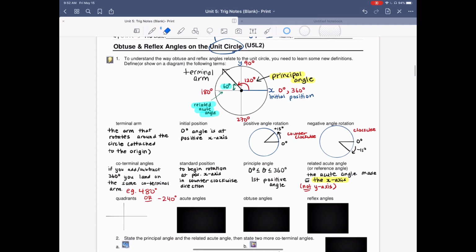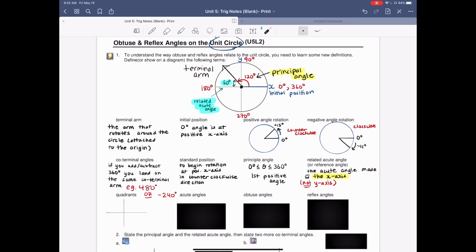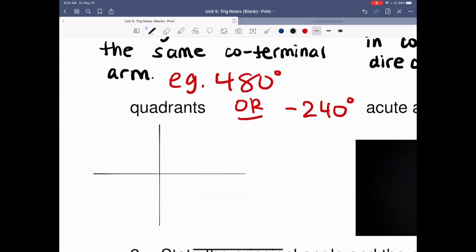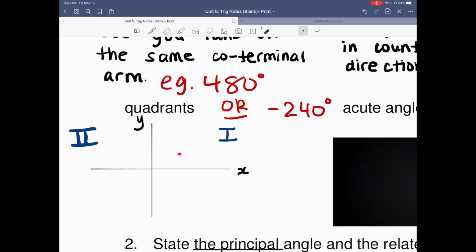Next, I'm going to go to the quadrants. Some of these parts hopefully seem like review to you, or don't seem completely new. The quadrants are, and this is the way you order them, right here is the first quadrant. And remember, this is the quadrant where the x and y values are positive or negative. They're both positive. Meanwhile, let's go to the second quadrant. We go again counterclockwise. It's where my y values are positive and my x values are negative. You can keep that in the back of your mind for a second.